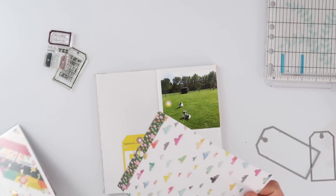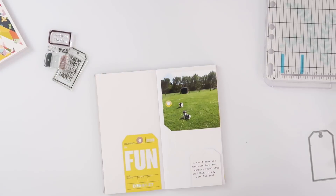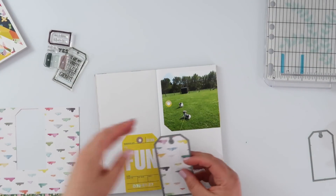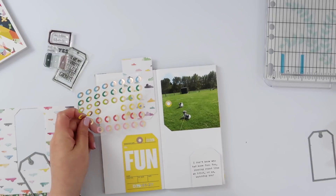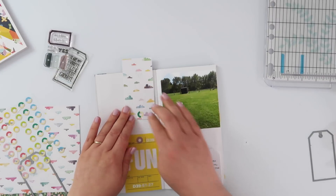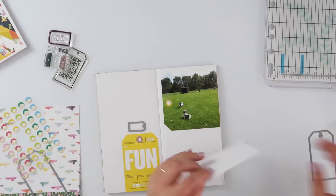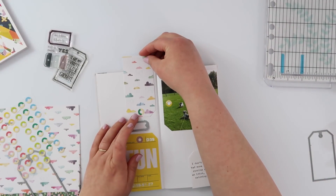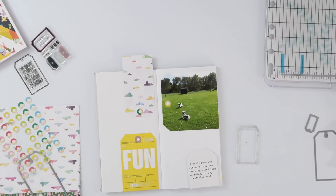I'm flicking through my whimsical pad and I love this cloud paper — it's one of my favorites. The colors weren't perfect for the page but it had a few pops of yellow and a little green, so I placed my die on that pattern paper. I die cut it upside down because the tag is going to sit upside down and I want the clouds to be the right way up. Those little color pops helped the page not be too heavily yellow and green — I didn't want to go too heavy on green, but when you're photographing your dog at a dog park, there's not much choice.